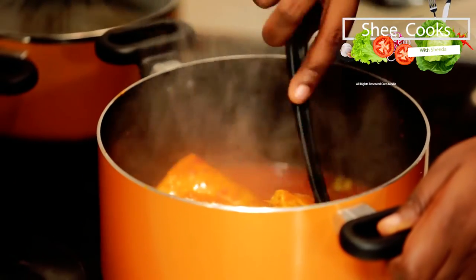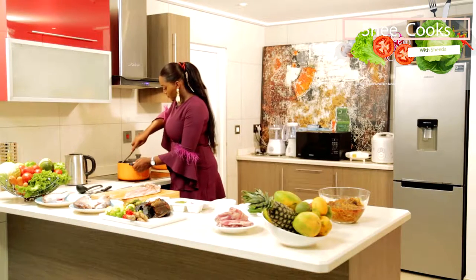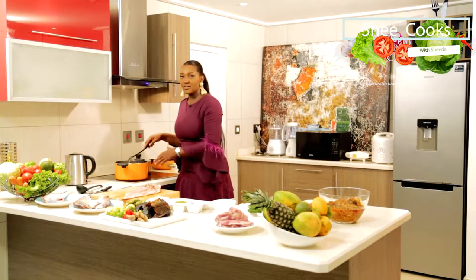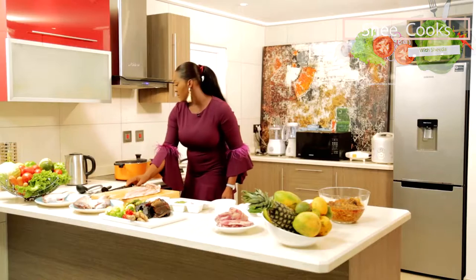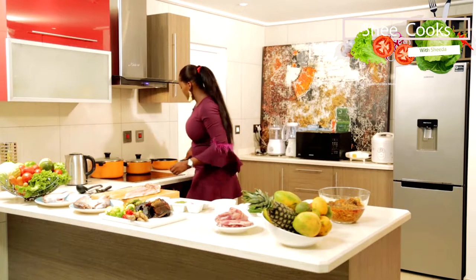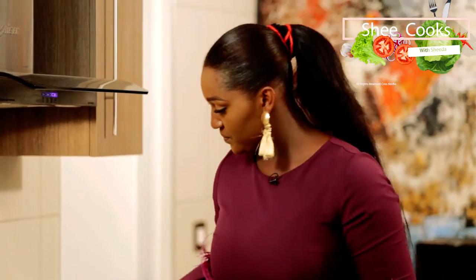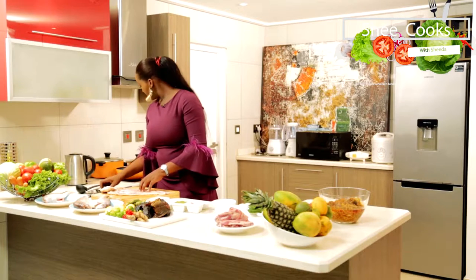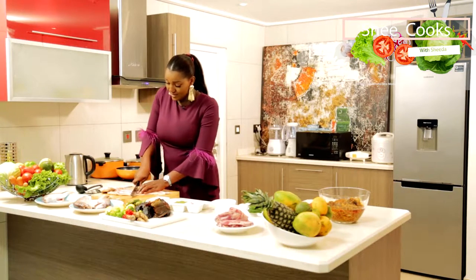I don't know anybody who likes too much salt in their food. Look how beautiful that is — fish is still intact. At this point you can actually take it off the fire, because after you take food off the fire it still cooks for about five minutes as the pan is still hot. Just put it aside and cover it; it will cook by itself for about another five minutes and become a bit thicker. I'm just going to transfer that and I have my oil for frying the fish. My pan is a little bit small, so I'm going to slice the fish down in half.